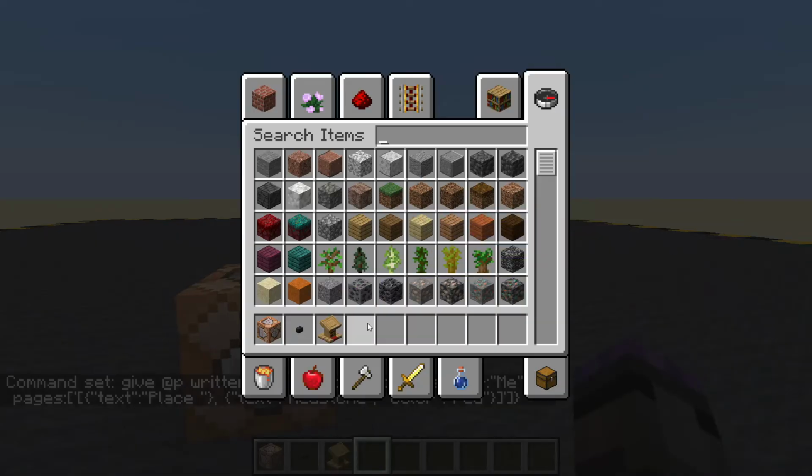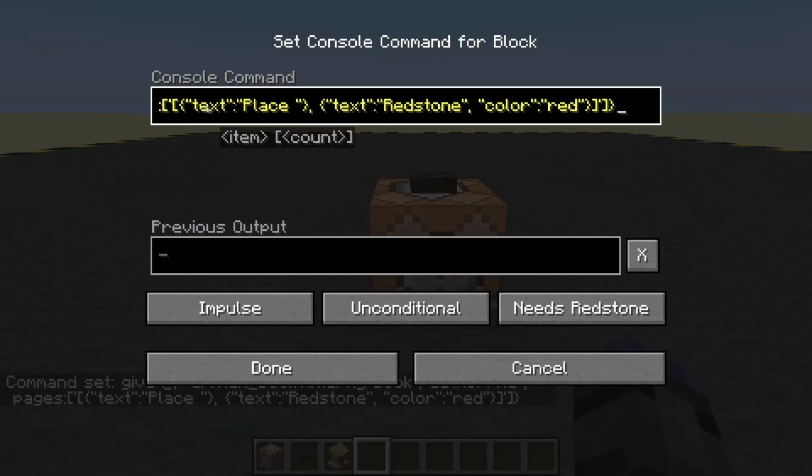Let's get rid of that. So text place. Next one is text redstone color. Now after the color, let's give it a click event. Speech marks, colon, and then the click event details will go in there. It is a click event. Let's give the click event some details.